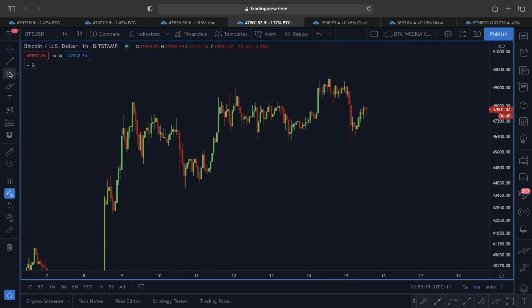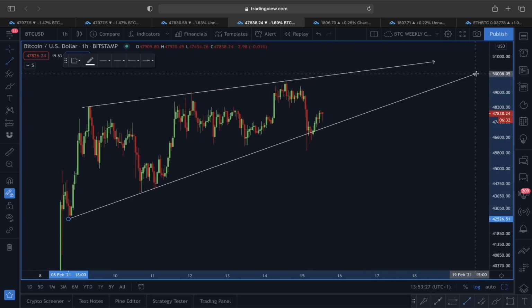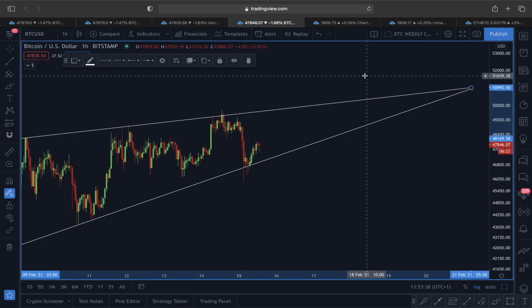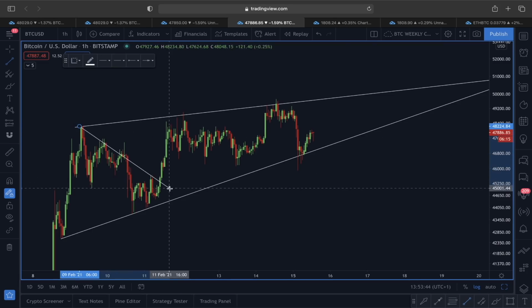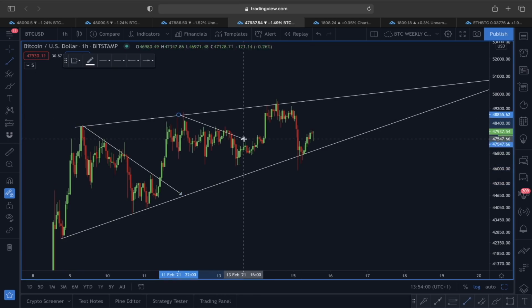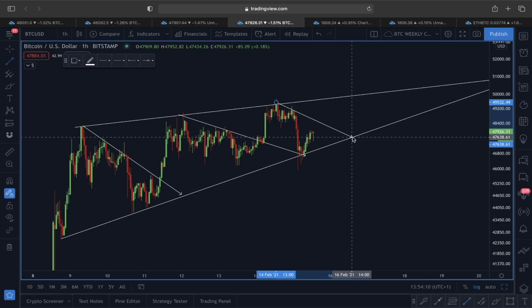Now if we look at this in an hourly time frame, I just showed you this rising wedge scenario, because if you monitor the price movement inside this rising wedge, you will see, guys, this price structure here, whenever we were able to break out of this trend line here, which previously acted as a resistance, price actually got a really nice move in an upward direction, right? You can see when we broke out of this trend line here, we had a really nice move towards the upper line of this rising wedge. So here you can see another similar price movement, broke out of it and then again started heading in an upper direction.